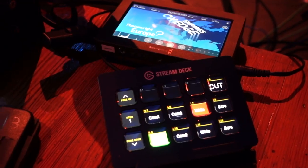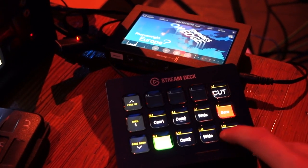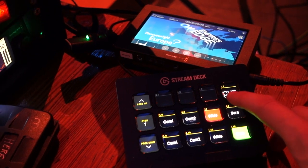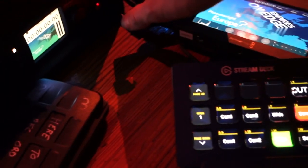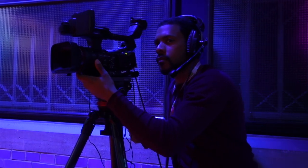Another pro is that it just works. Once I got connected, I didn't have any other issues over the two-day conference that I used it for — that's a major pro, you don't have to troubleshoot what's going on. I was thinking that the tiny little footprint and tiny little LEDs may not be enough to really see what's on air and what's not, but I found that it worked really well. The camera operator I worked with on the day agreed — they found the light was very clear for that dark auditorium.